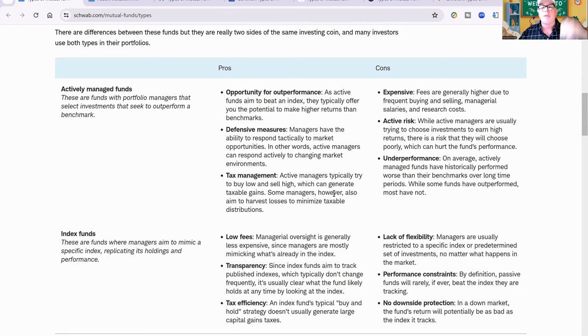Here's the problem. They don't have flexibility. So if the shit hits the fan, they've got to ride. They're pretty much ride or die with the index. Okay. So they're limited to what they can do. They have to follow the index. They can't change it that much. So they follow what's in the index and they go from there. And even if the market goes bad, they just have to stay with it because they're not allowed to be an active trader. They're just trading every quarter, maybe every year, based on imbalances when stuff gets out of whack.